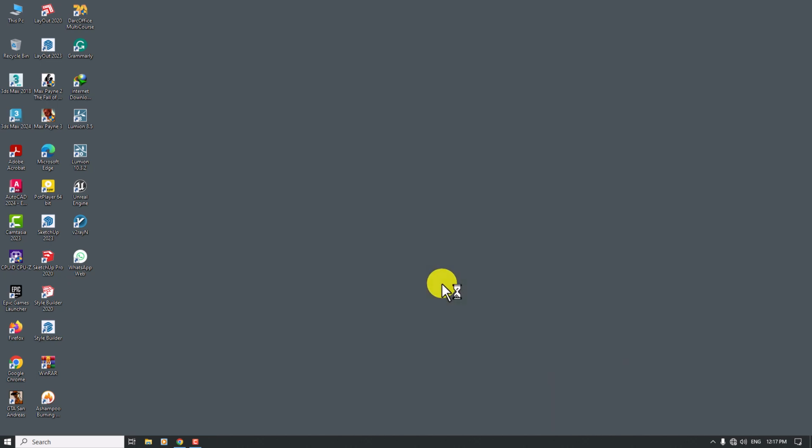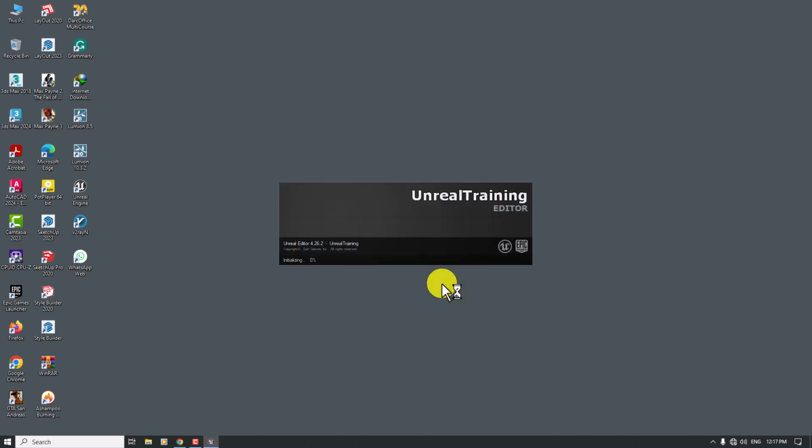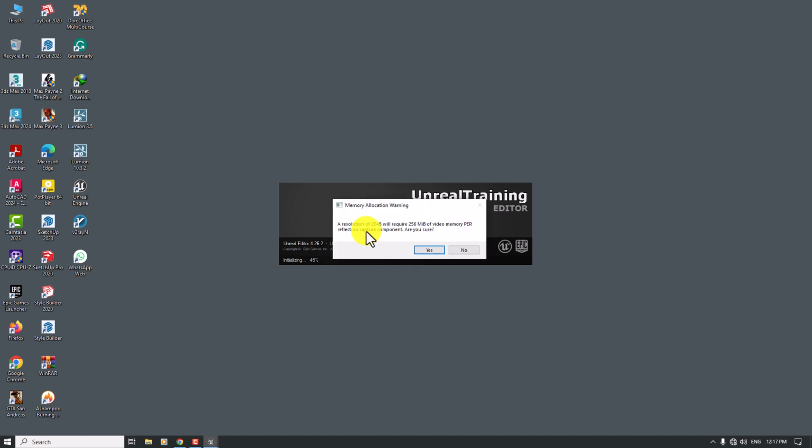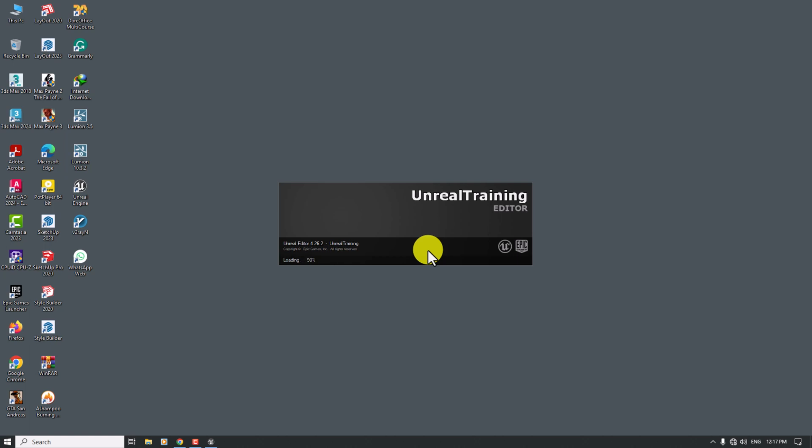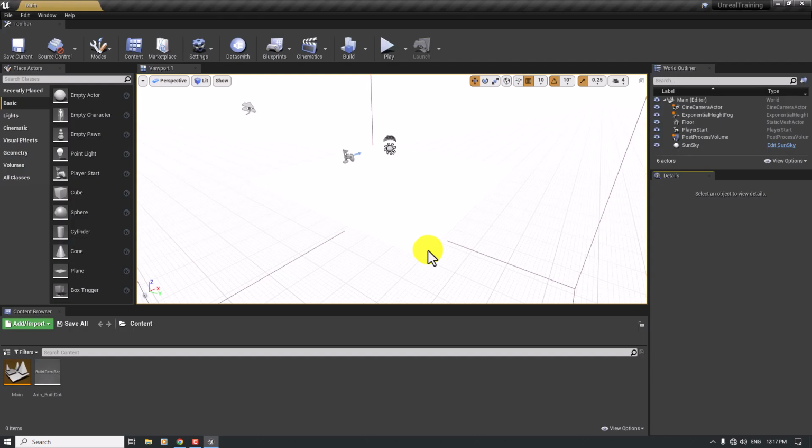It takes a little bit of time, and after that Unreal Engine will start for you. For the first time it takes a little bit of time and you have some memory warning about your graphic card, so click on the yes. If you use a GTX graphic card, the minimum comfortable and performing system is the NVIDIA GTX 1050, but I use 960, 2 gigabytes overclocked.